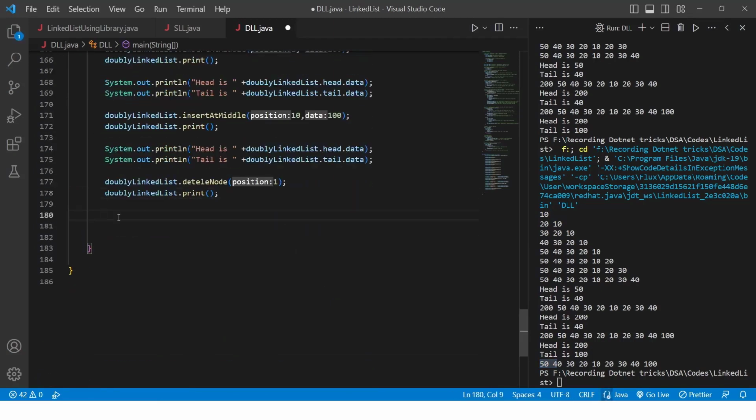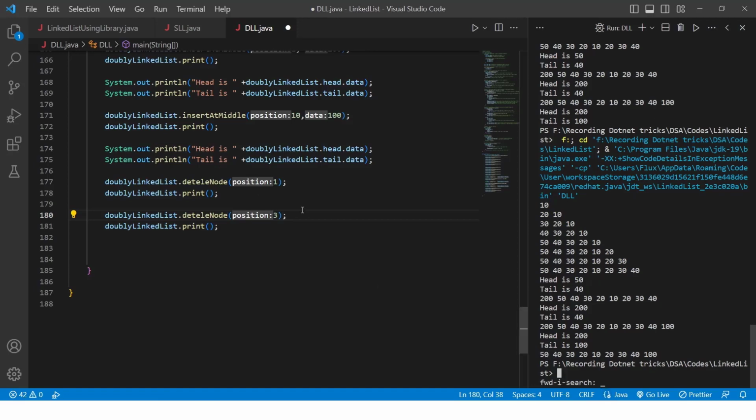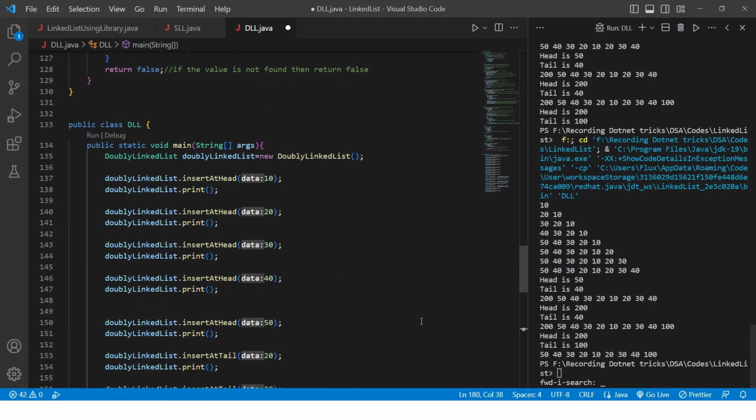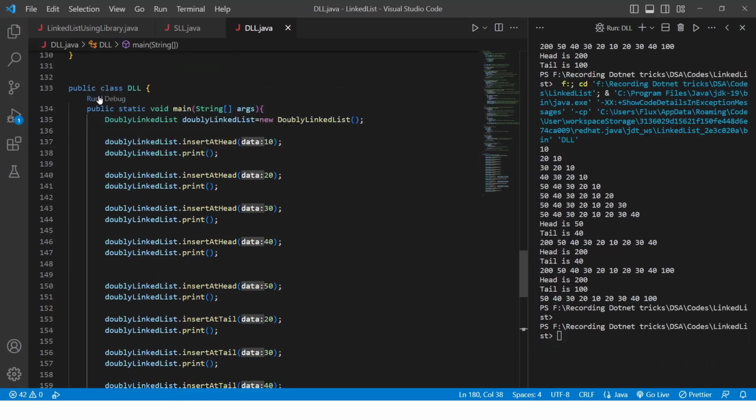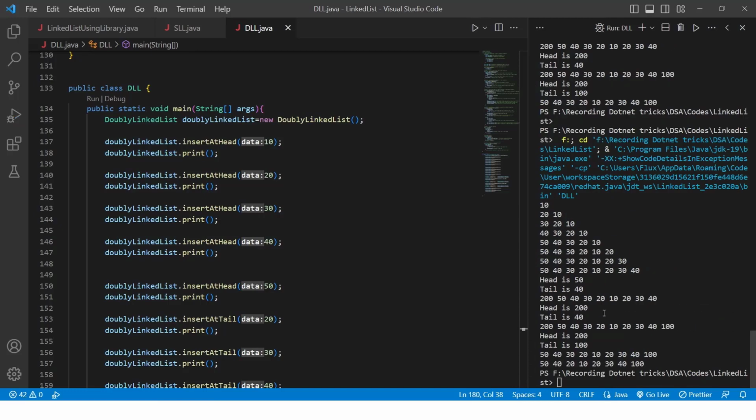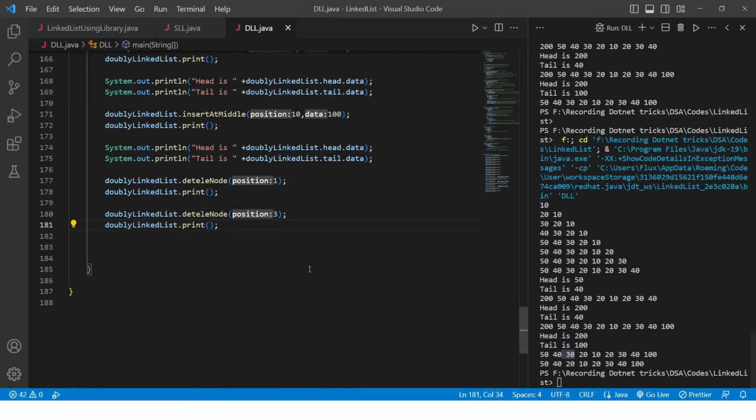Suppose we want to delete from other positions, so what I'll do, I'll just copy this and paste it over here. Let's say from the position I want to delete, let's say 3, so it's going to get deleted from the 3. So 1 2 3, 30 is going to be deleted, right? So if I run it, 30 is going to be deleted. Again, run this code. Now if you see, 30 is not there, this 30 is not there, but this 30 from the last, it's there, but the 30 after 40 was there here, so that we deleted it. So you can do it this way.